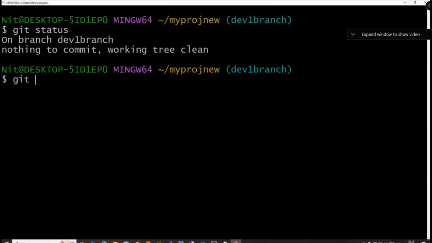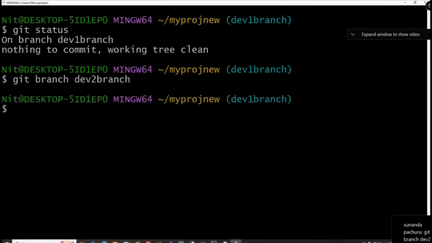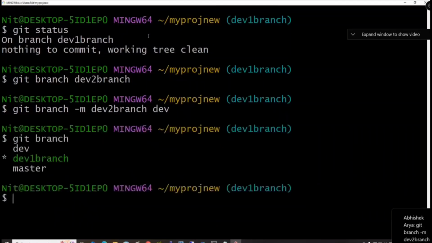Git branch dev2 branch. Now it's not dev2 branch. I want to do something else. So what do we need to do? We can rename it. What's the command? Either you can delete the branch with git branch -d and the branch name, or else you can rename it. So git branch -m. No, Dinesh, these are all git commands, right? You should not use move. So git branch -m. Which branch? Dev2 branch to dev branch. Now see, now it has changed to dev. Clear? Clear enough, online? So that is how to rename.